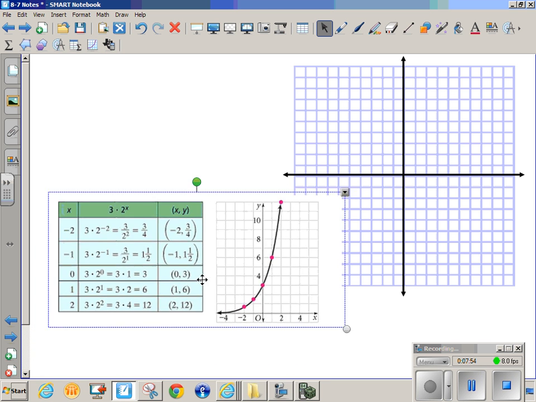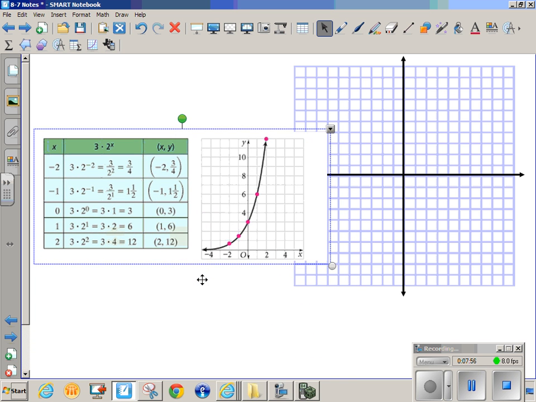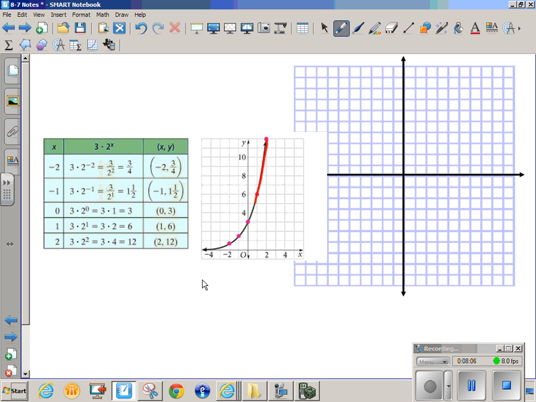This is what your table of values and the graph should look like. Notice the shape of the graph. You'll notice that the graph kind of hugs the x-axis, so it's going to go up here. This is pretty self-explanatory, but then notice here it's not ever going to be negative. So you'll learn more about that when we talk about asymptotes. So you know where the graph should go and that it is not going to go below the x-axis.